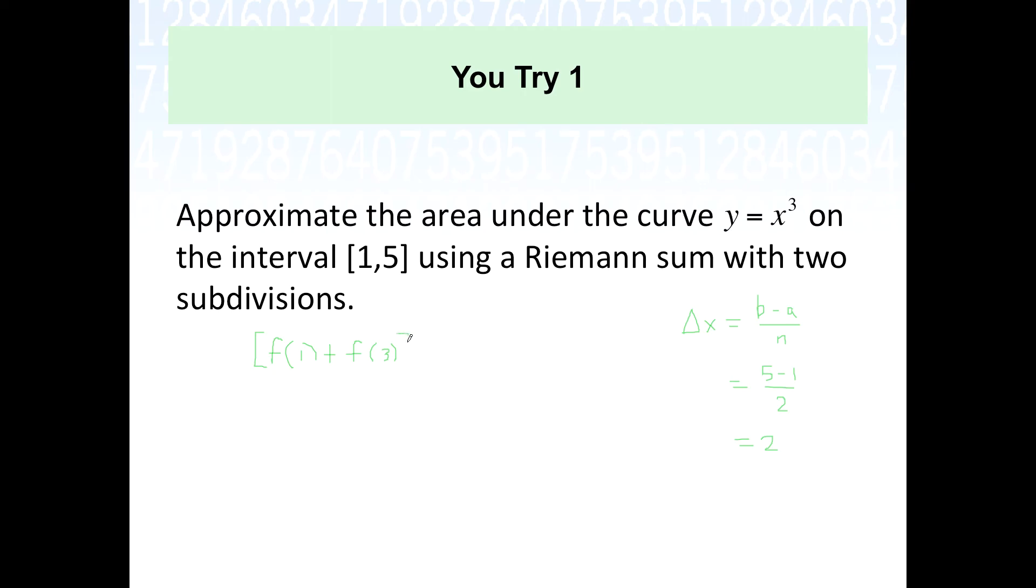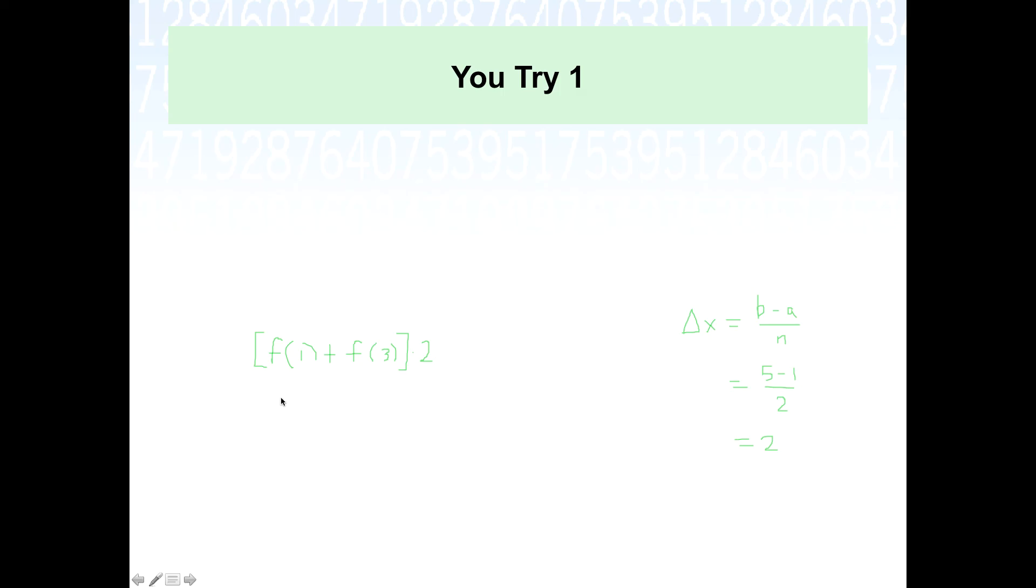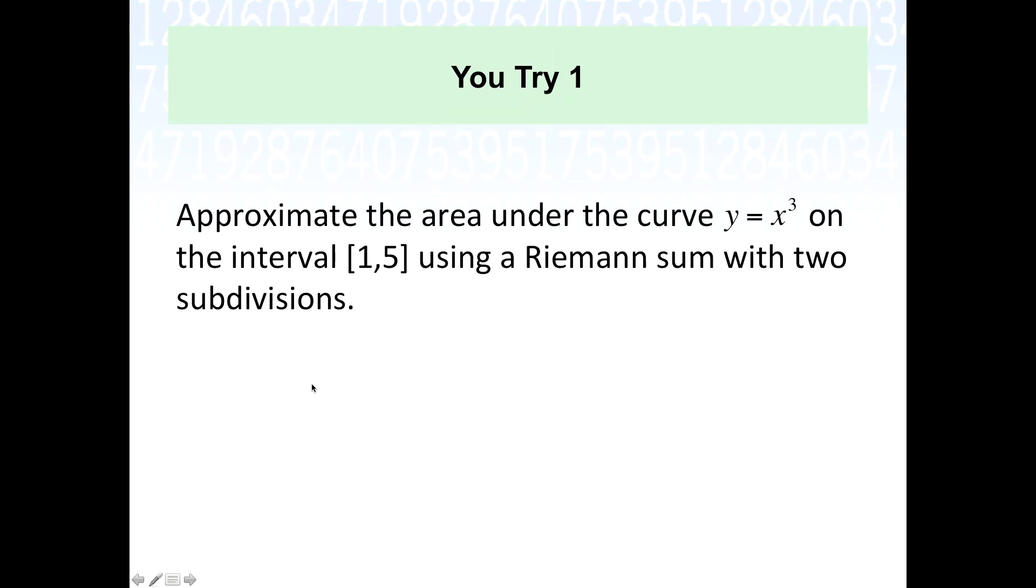To compute the next value, I'm supposed to use f(3) because that's two units higher. I'm tempted to do f(5) as well, but remember I've already got two rectangles. The first one uses the left side, the first endpoint; the second one uses two units above that. These are the two heights. The only thing missing is the delta x, which we figured out is just two. This book defaults to using a left Riemann sum, starting with the left side of this interval, one is the very left side, and then going up until you've accounted for all rectangles.